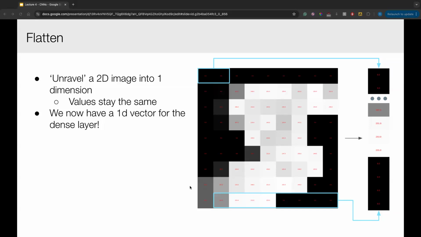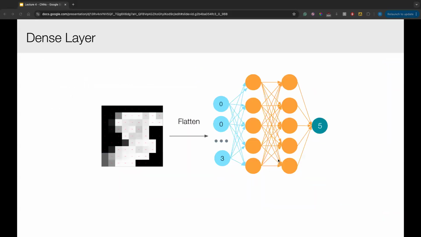So we go from a 2D mapping, let's say this is height by width, to a 1D mapping of 1 times height times width. So now that we flattened this, each of our now, I hesitate to say pixels, because remember our feature maps are not actually pixels, but we now have these values from our feature map that we could just plug into our neural network.